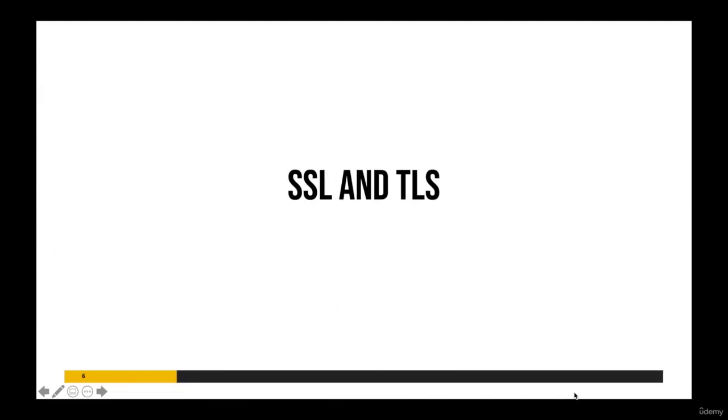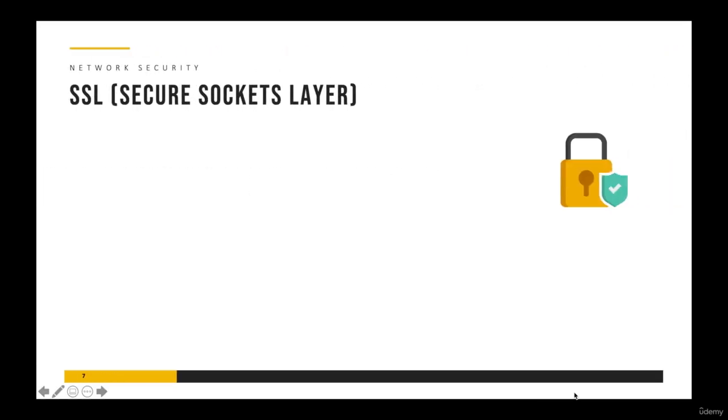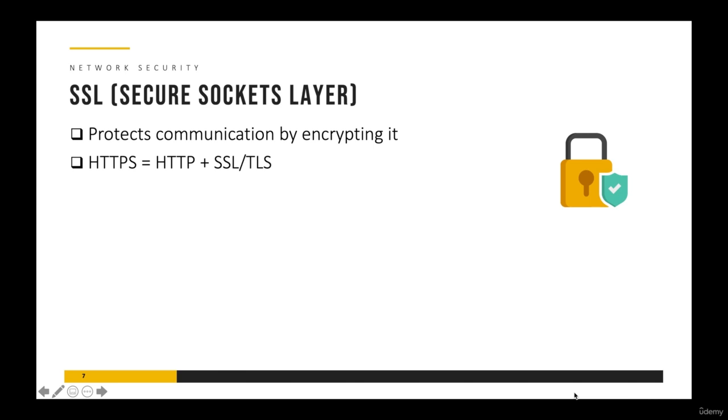So let's discuss SSL and TLS. SSL stands for Secure Sockets Layer. It resides at the transport layer of the protocol stack and it protects communication by encrypting it. So remember when we discussed HTTPS? HTTPS is basically the good old HTTP which just uses the encryption mechanism of SSL or TLS at the transport layer, and hence the name HTTPS. You should remember that SSL is basically deprecated now. It was shown to be vulnerable to certain types of attacks. So that's why we now only use TLS, which is Transport Layer Security.